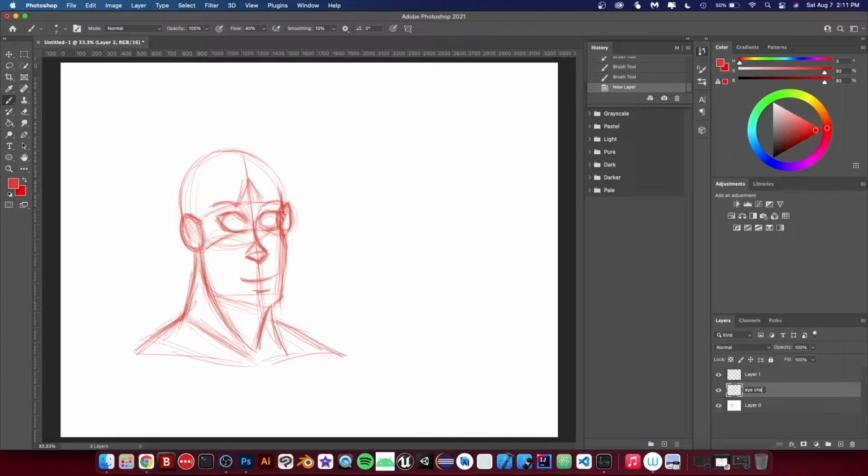Eye checker. But it's best to name your layers. I almost forgot to point that out, so that way you can remember and go back to it based on the names. Like for this one, instead of background layer, I'm going to call this rough sketch, because this is basically a rough sketch of what I did. So that way I know which layer is which, and it'd be so much easier to keep up with. I'm going to go back to eye checker.